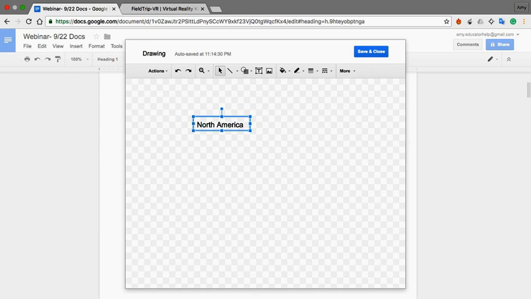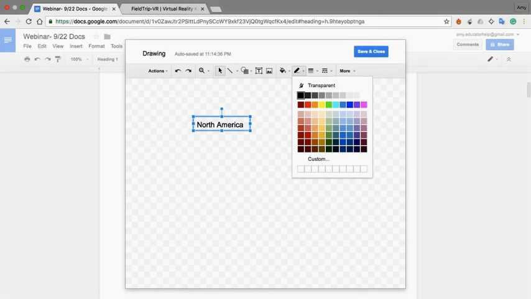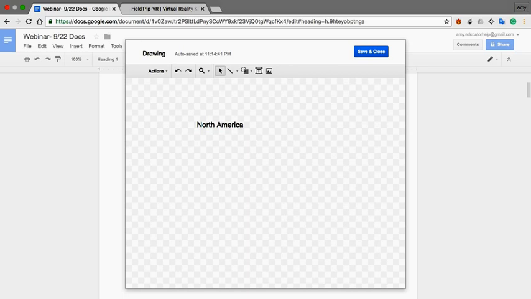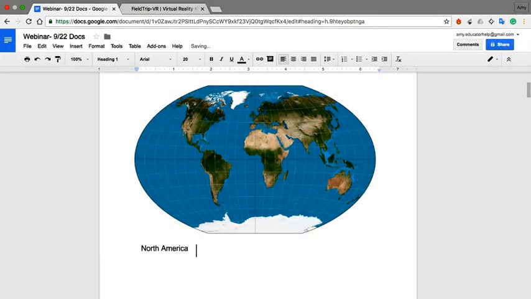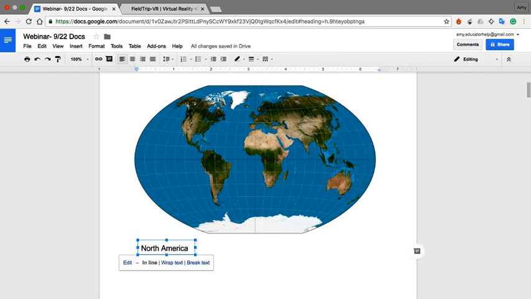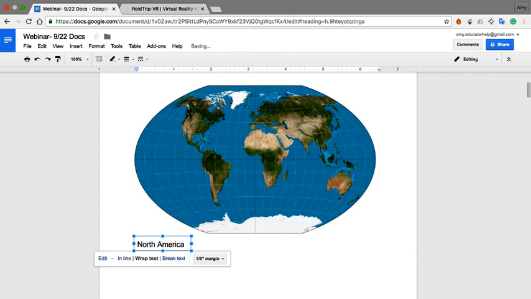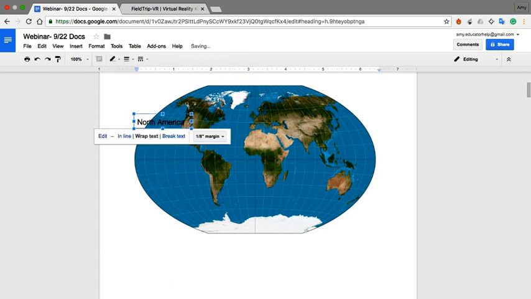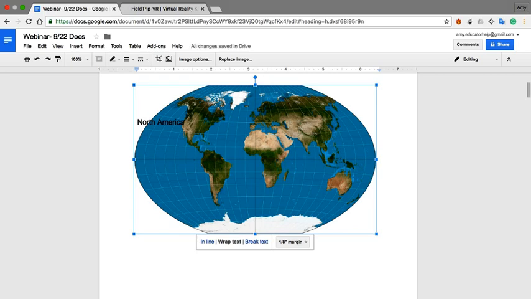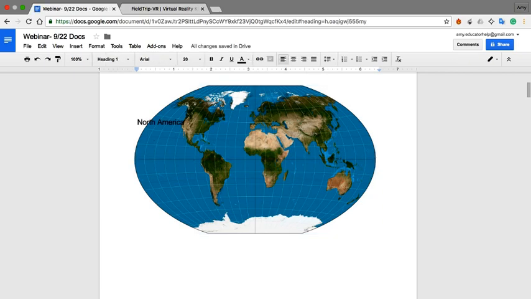If I want the border around it, I can change that here. Oops, sorry. Here's the border. But if I don't, I can do transparent, save and close. Now it's down here. However, remember I said to wrap the text. Since I wrapped the text, I can move it up. And now, since this text is technically an image, I can overlay the two of them. So I can put in the text box just like I would in Word and put it over images.